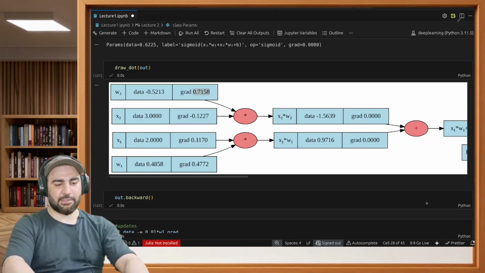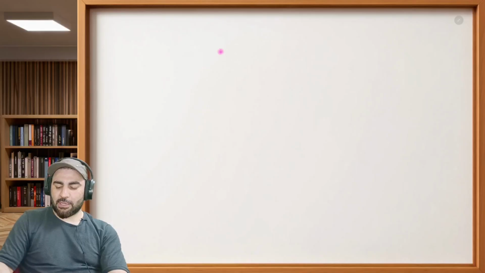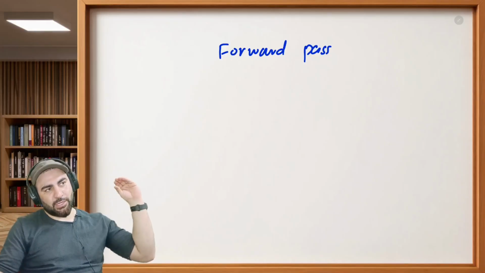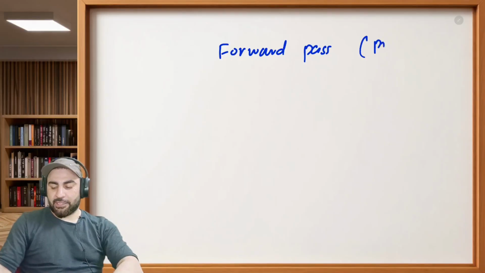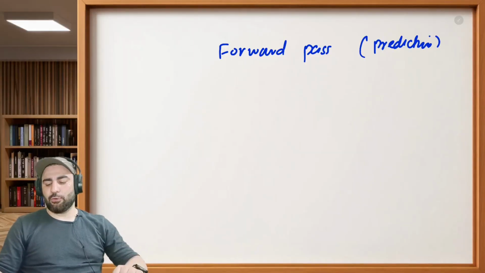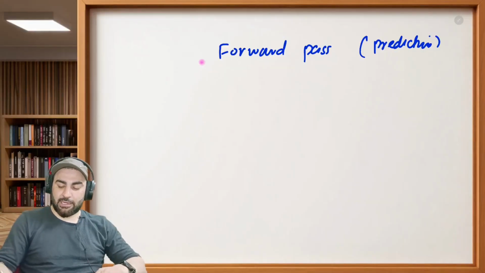I will just remove this code screen for a while. So we're applying forward pass first. What does forward pass do? Forward pass basically is prediction. It is making predictions, whatever you want to do. Based on this, you know that the predictions are off, so you use a loss function. After forward pass, you will use backward pass.